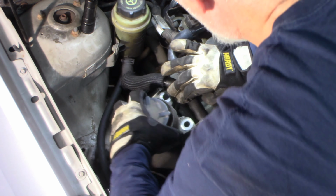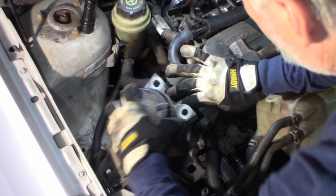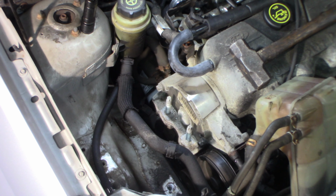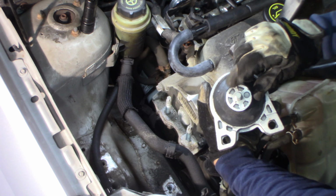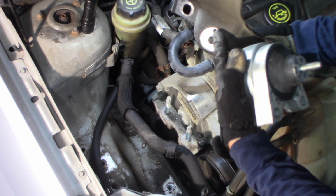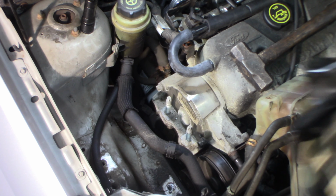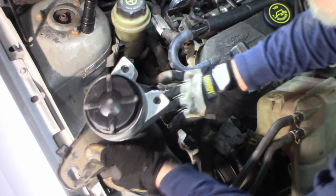Never a dull moment. Come on, really? So on the bottom, that's where it attaches. You have to get to that. The only way to get to that is to pull the whole bracket. It's probably 15 as well. I'm going to unzip that from there. This has a little protrusion here that goes into here. Keeps it lined up for you. I'm going to put that nut back on the new one. Put this back in here.